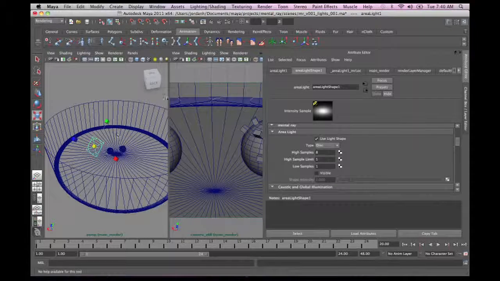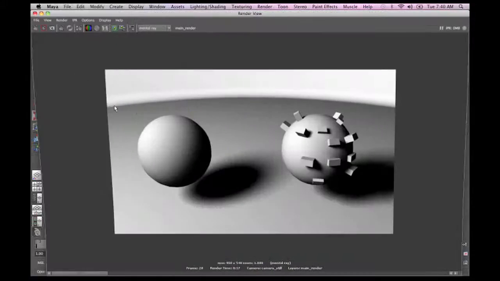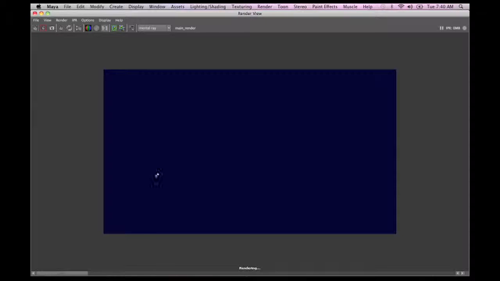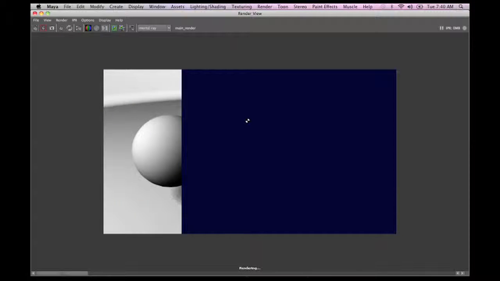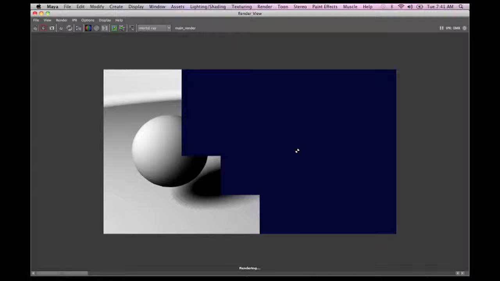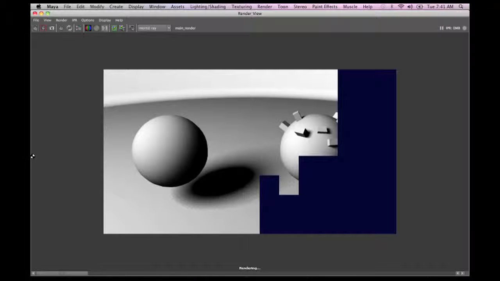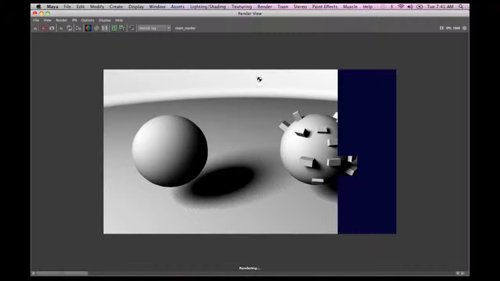So let's just move on to the next shape. The next shape is a sphere, and why not? So now this is being lit by a round shape, and let's make sure that's in the buffer, which it is, but just in case. Snap off a render with the sphere. Now with spheres, you can see it's almost like the disc. It's not that much different, and I don't find myself using that one a lot, but the option is there.